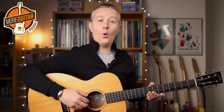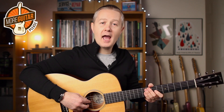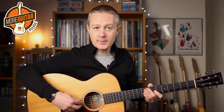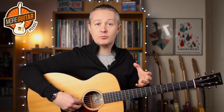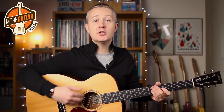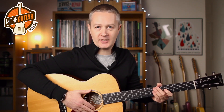I'm going to show you how to change the tone in the picking hand a bit now to get more of an authentic delta sound. All I'm doing is taking the picking hand from the standard position, which is kind of just over the sound hole, and moving it back towards the bridge. So I'm playing what we call pizzicato, which is that more biting, trebly kind of sound, which is what you commonly hear from the old vintage Gibson and Stella guitars that these guys would play. You don't have to play it like this, of course, but it's another option to get you in that direction.